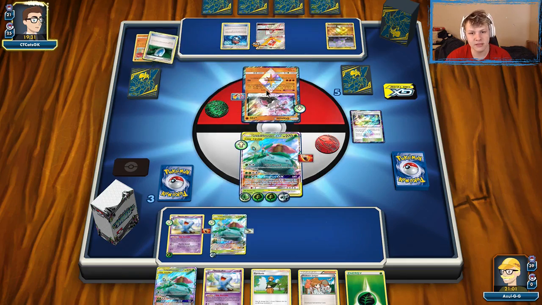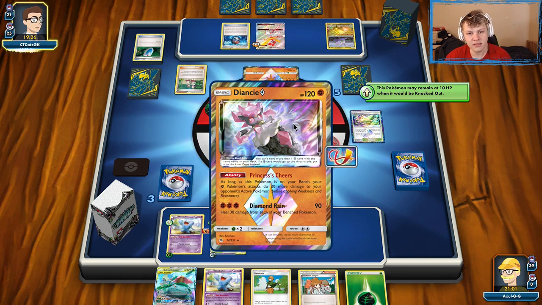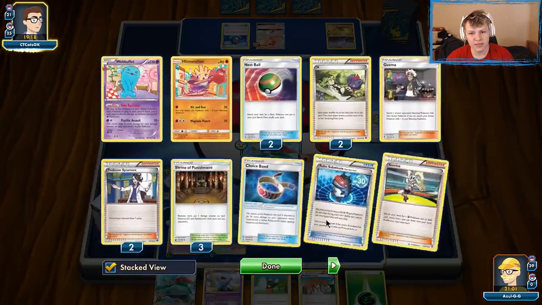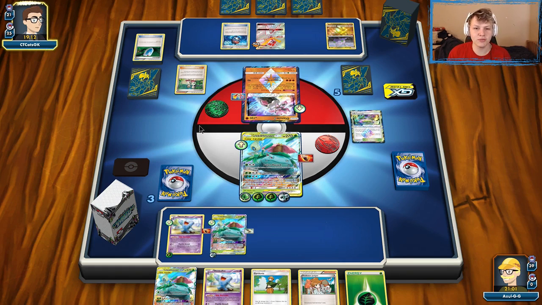There's a teammates. They sent up the Diancie, so maybe they're just going to stall here with the Focus Sash. I'm curious as to why they sent up Diancie. Maybe they have an escape rope or something going on. Yeah, now I'm super curious about this Diancie send up. We'll see what they get off the teammates. Maybe they thought it was a float stone. They forgot that they put a Focus Sash here instead. They just saw a tool and were like, oh, that's a float stone.